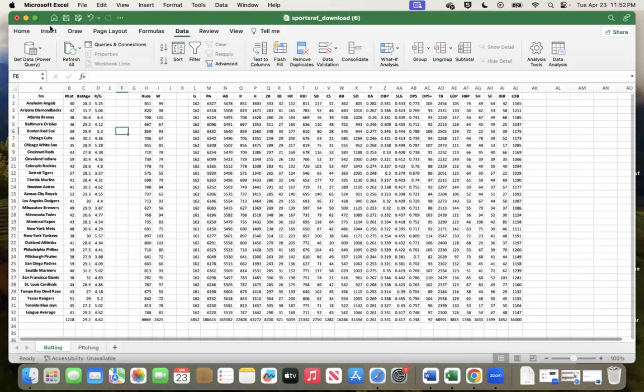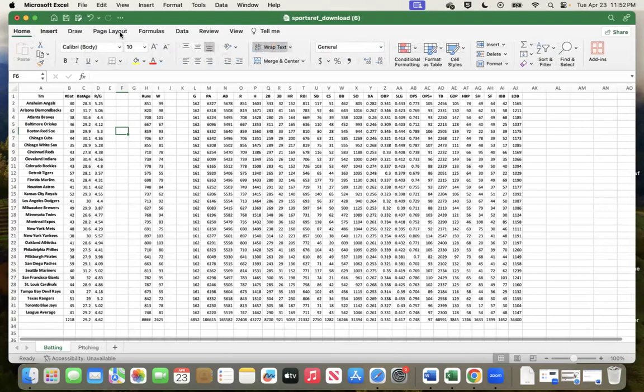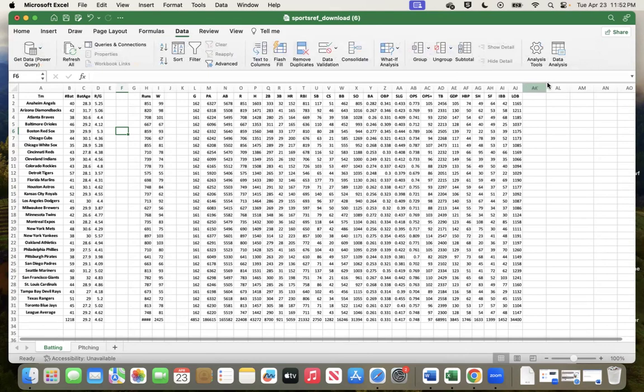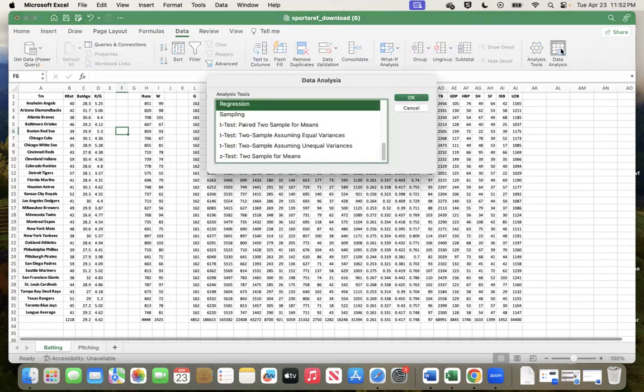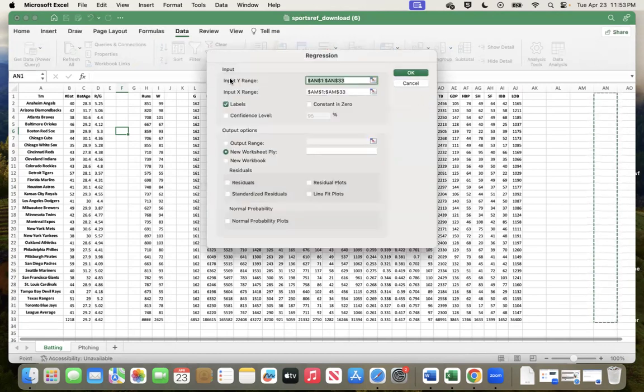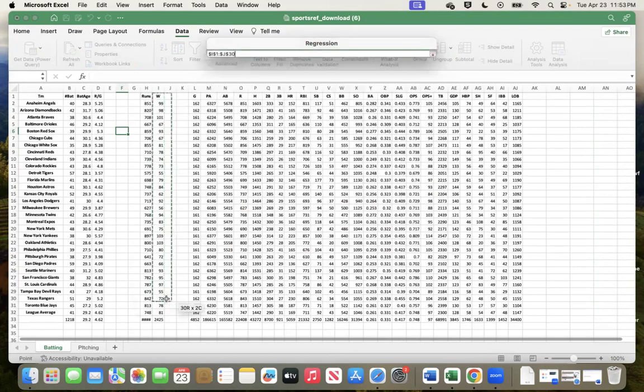And you've got to hit Data. See where I was on the home page here? Go over here, click Data, and click Data Analysis. It's going to say, okay, what kind of data analysis? I want to do a regression. I'm going to click OK for regression. And now it's going to want you to put in the Y range and the X range. I'm going to make a little XY graph. The Y values are going to be wins. So I'll click there. See how my cursor's up here in the Y box? Click here and hold it down and go all the way down to the Toronto Blue Jays.